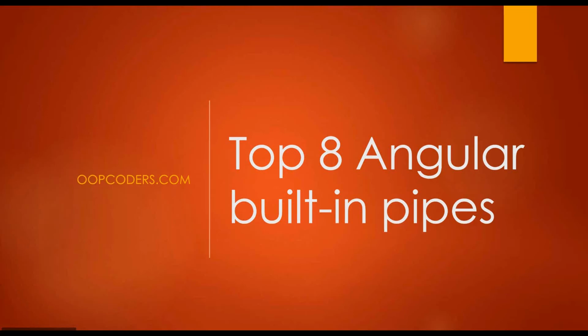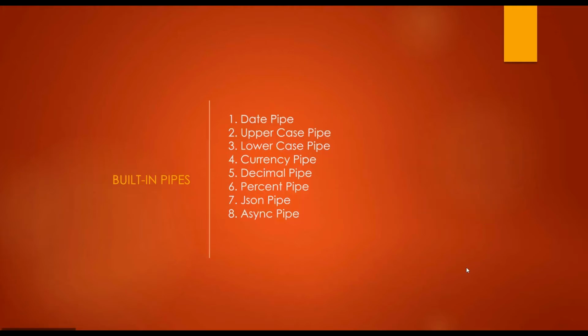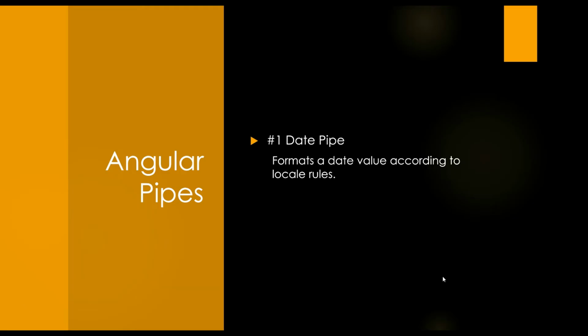How's it going, everyone? In this video, we're going to be covering the top 8 Angular built-in pipes I find myself using often. And the 8 pipes are these 8 here, and we'll be covering each of these in this order. And we'll start off with the date pipe. So the date pipe is really good for formatting dates.